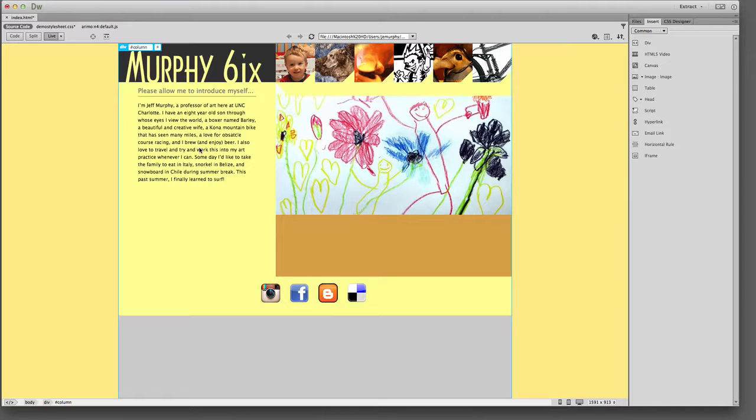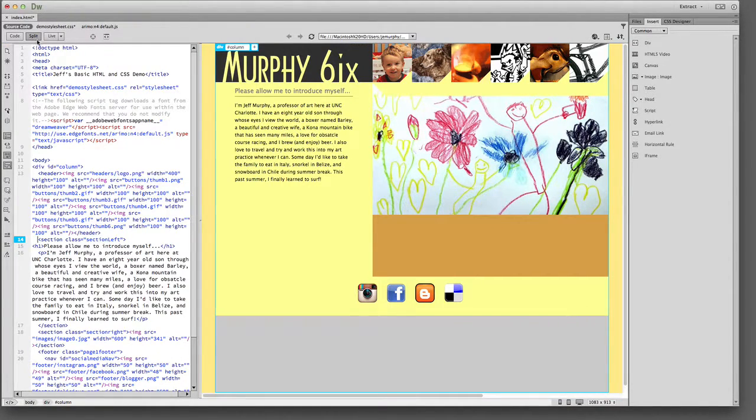Okay, what I do want to do is I need to make this section over here yellow, so we don't see this tan box because that looks hideous. And then I'm going to change this to gray, and change this column to yellow. So all the yellow will match, and it will look like one uniform thing. It'll be awesome. So let's go back, turn that guy back on again.